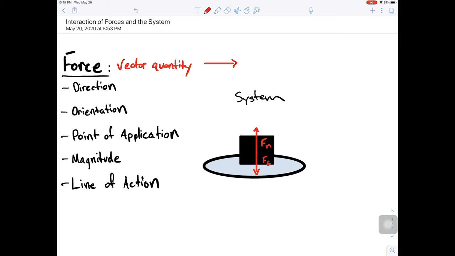Now notice that they both have a direction. One's pointing up and one's pointing down. So direction check. They have an orientation. So orientation here refers to their orientation in regards to the Cartesian coordinate system. So in this case if we have a two-dimensional Cartesian coordinate plane with a y and an x component where y is vertical and x is horizontal then in this case the normal force is positive and the gravitational force is negative in the y-axis.